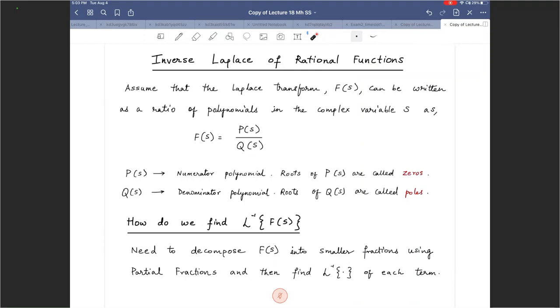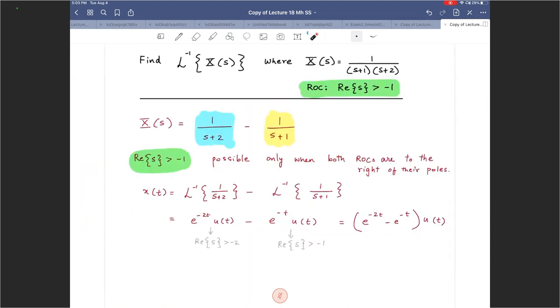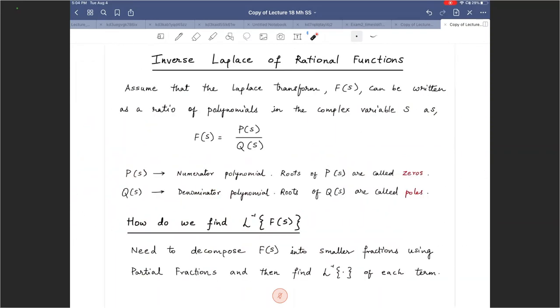We are doing all of these partial fractions in order to get them into this form, 1 divided by s plus a, so that we can use the standard Laplace transform pairs to write the function in the time domain. Capital P of s is the numerator polynomial. The roots of P of s are called the zeros of the function F of s. The denominator, Q of s, is the denominator polynomial, the roots of which are called the poles. So the poles are points where F of s goes to infinity. Zeros are points in the s-plane where F of s goes to 0.